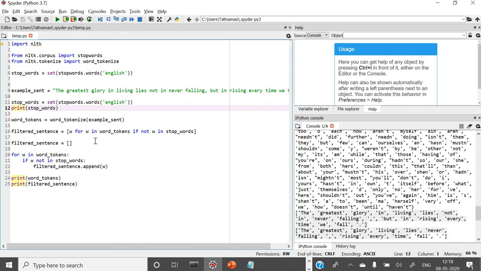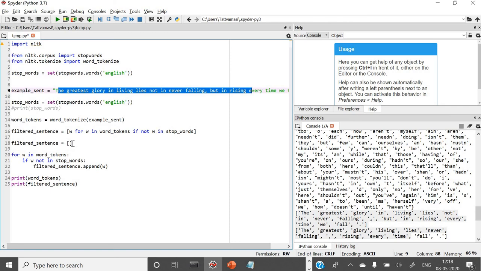Now I am filtering: filtered_sentence, w for w in word_tokens. It contains all the tokens inside this sentence, the greatest glory quote, the different words. If w is not in stop_words, it will filter that sentence.